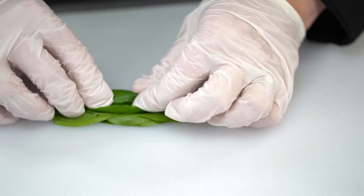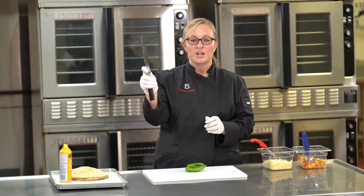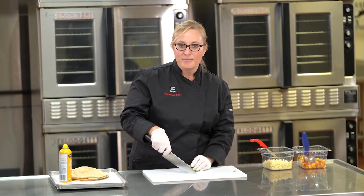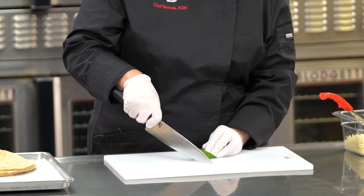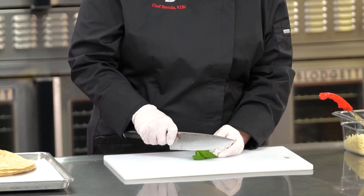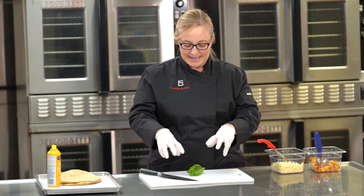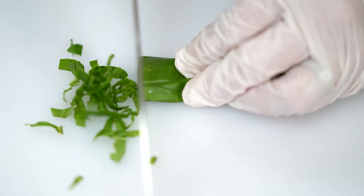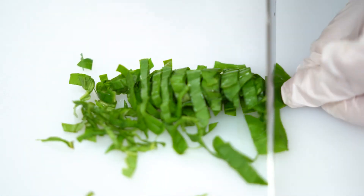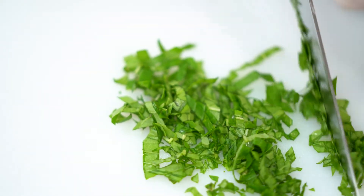And then you're going to hold your knife properly. You're going to place your pointer finger and your thumb on your knife here, and wrap your hand around the handle. Start with the knife pointing at the cutting board and glide. You don't want to press down really hard on the herbs. Oftentimes you see people chopping like this — you don't want to do that, because what it does is it takes all of those wonderful flavors and oils in the herbs and puts them right in your cutting board and it bruises. So we want to make sure we're gliding and being very gentle as we're chopping our fresh herbs.